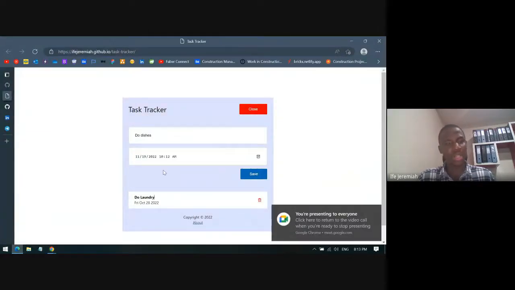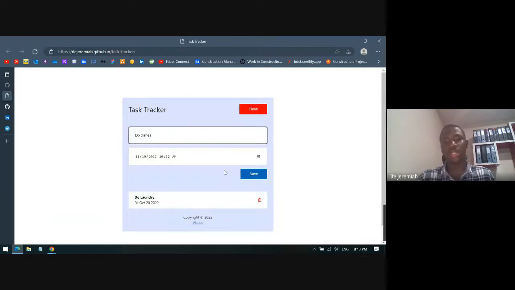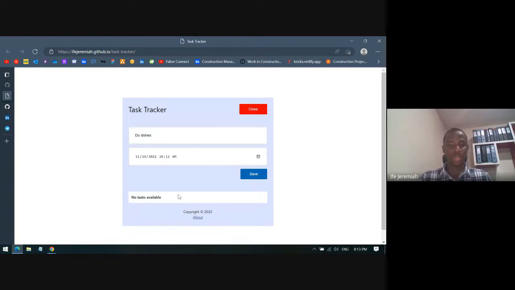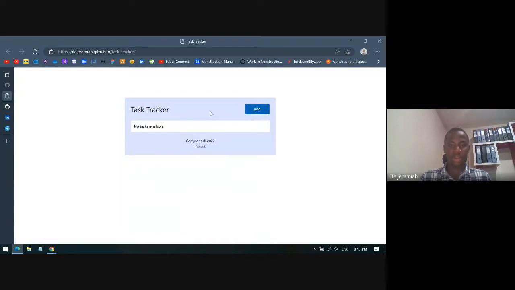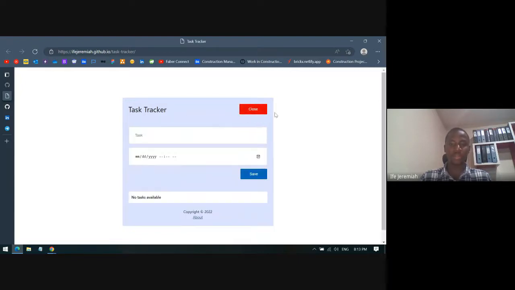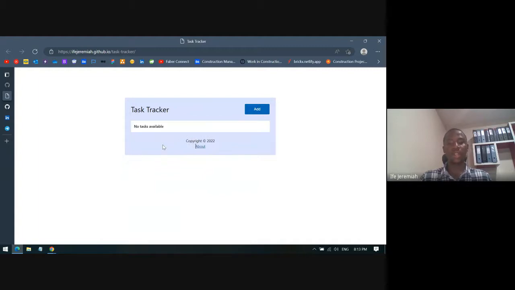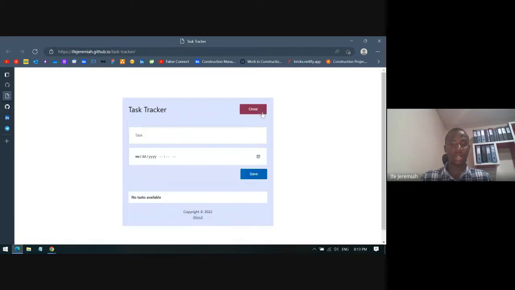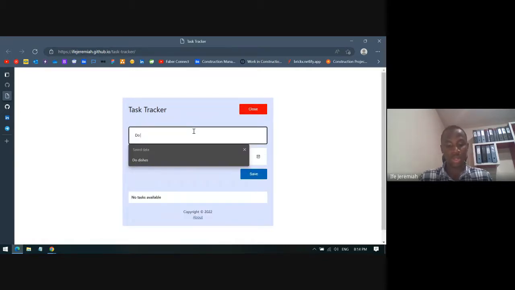This has some error, but I think as we build it, the idea behind this is that once we save, it's going to go down here as a new task that you add. And then you could delete it, and then you could save a new one. Okay, I just deleted it. Once I delete this, I could close that form. This is a form field, so I can close it. And once I close it and I've deleted that task, I can create a new one. Let's say do laundry.